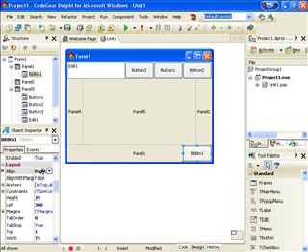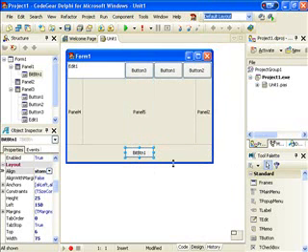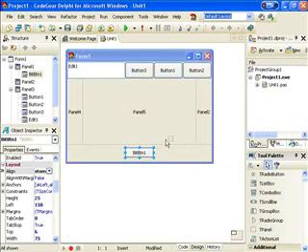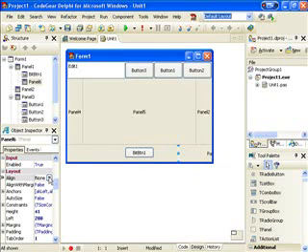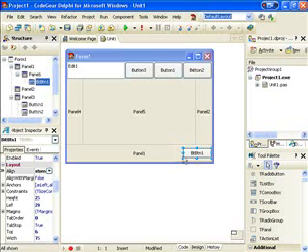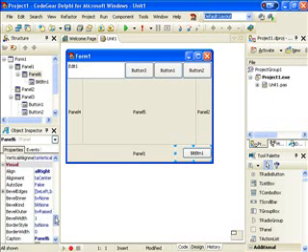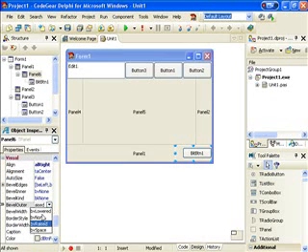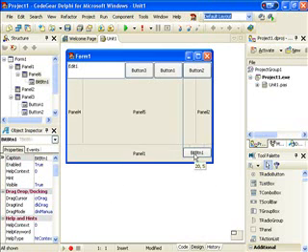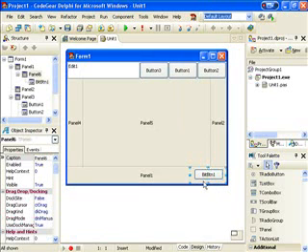Another way, if I just set that back to custom and shift it off here, if we didn't want it to fill the whole bottom panel area, I could throw another panel on in here and set its alignment to right, and I can take the button and check it on that panel and change the bevel properties to none, and when I resize the form, the button stays in the bottom right hand corner.